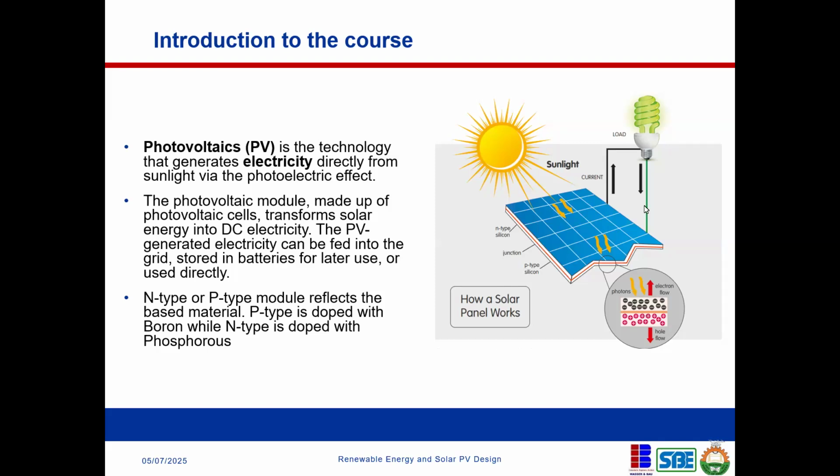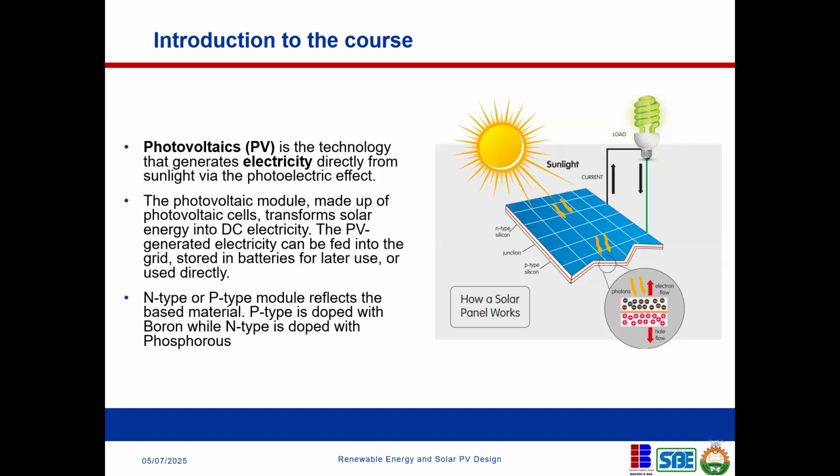So let us explain this diagram that we have here, just to help us make sense of what I'm saying. This is a PV module. In the presence of sunlight, it generates electricity, and this is assumed to be the load. Let me also state here that the kind of electricity being generated by a PV system is what we call direct current, a DC current.